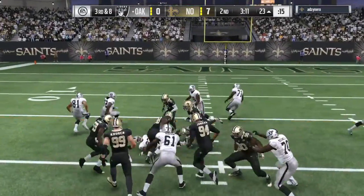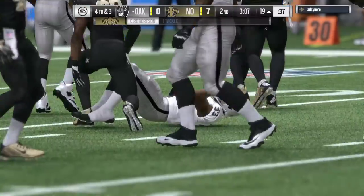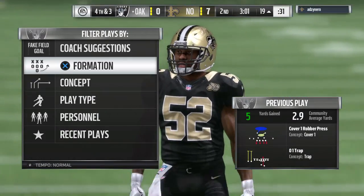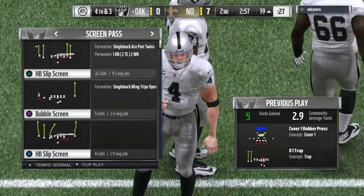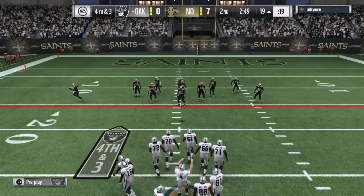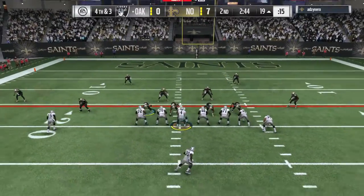My man, the encyclopedia. And he'll be brought down inside the 20 at the 19. It's a gain of 5 on the play, and it'll bring up a 4th down. And there's a run to be happy with. Good, solid yardage. He'll take that anytime you hand the ball to a back. And no field goal try here from the red zone offense out there. They'll go for it on 4th.